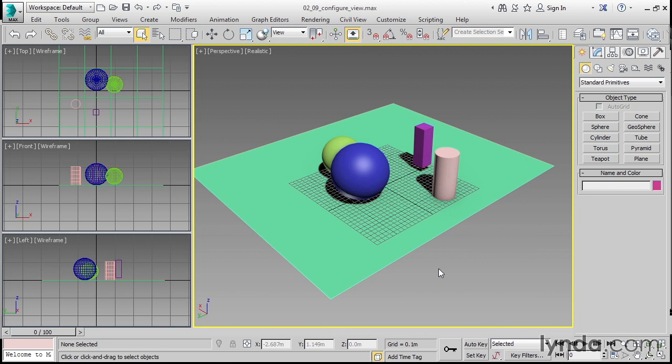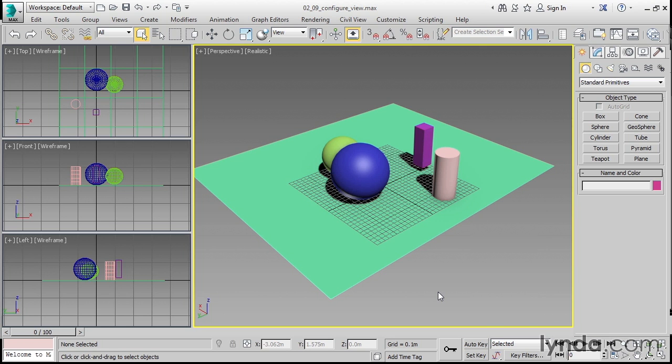One last thing I want to mention is the adaptive degradation switch down here. You might want to turn that off. What that does is it actively degrades the quality of geometry in your view when your viewport performance starts to slow down. And it can be distracting when objects suddenly turn into bounding boxes and so on. So I recommend that you disable that.